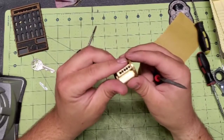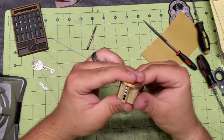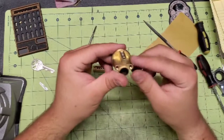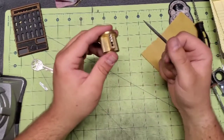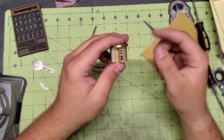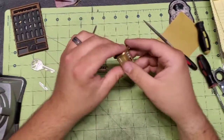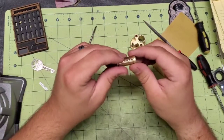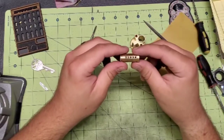So when that's all said and done, you can take compressed air or anything like that, and kind of blow any shavings that are in there out. I take my compressed air, or I'll take my vacuum with the bristle attachment and kind of get those bristles in there and really knock that loose. That way there's no buildup, no metal shavings or anything in there that's going to cause me any issues later on. And in this particular lock, I'm not going to undercut anything.